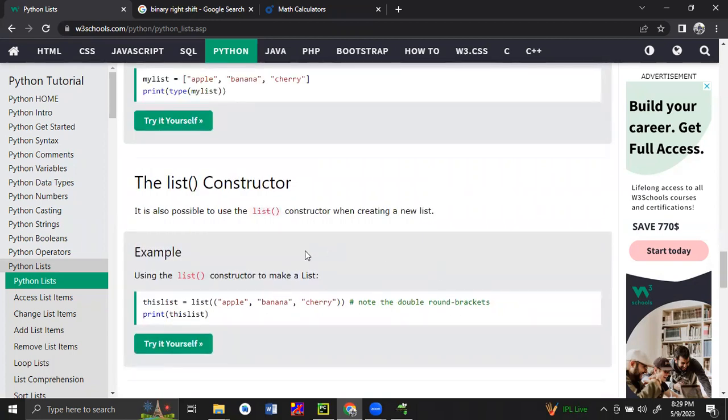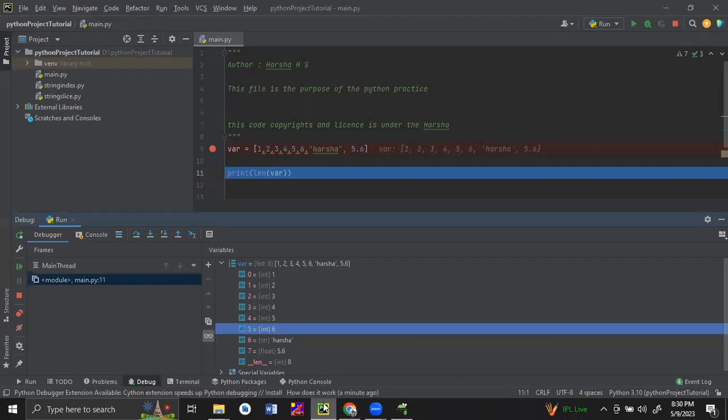The list constructor is used when we are creating a list and want to store it in some variable.